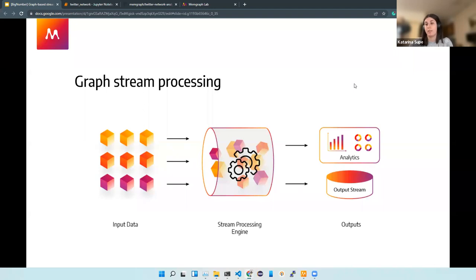But if you have a dynamic PageRank algorithm, it actually approximates rank values and knows the whole state of the database rank values. So it's calculating only on the incoming nodes. Once that is calculated, the results are sent to the output. This output can be some kind of analytics you can do furthermore, or it could be some kind of output stream. And we are going to show you in our example with some kind of backend server where we are sending our data that is going to be processed furthermore.